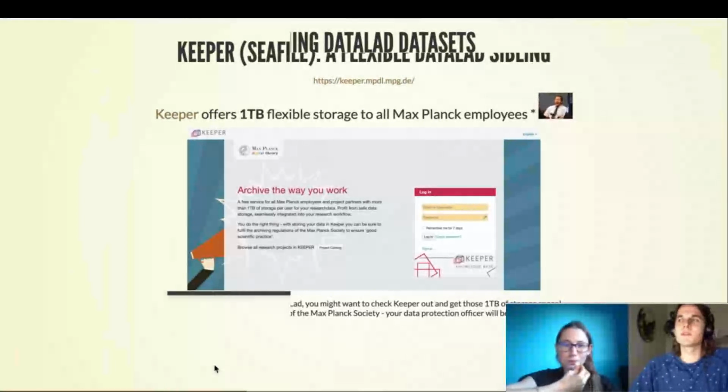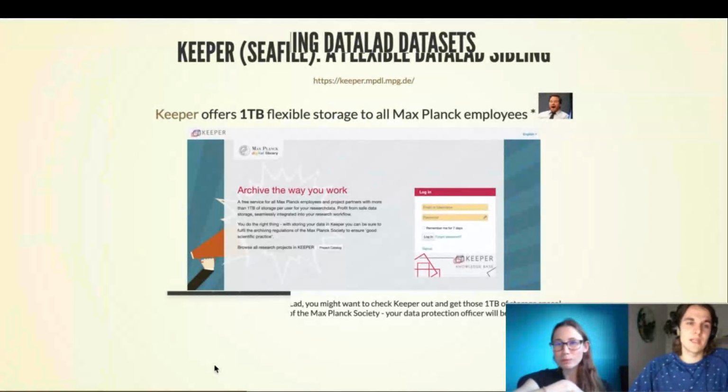And I was a bit shocked when I heard it for the first time, because that's a lot of storage space that one can use, and I didn't know about that. So there's the footnote, even if you don't end up using DataLad, and I would be very sad if this would be the case, but nonetheless, even if you don't end up using DataLad, make sure to get those 1 terabyte of storage space and then do whatever else you want to do with it.